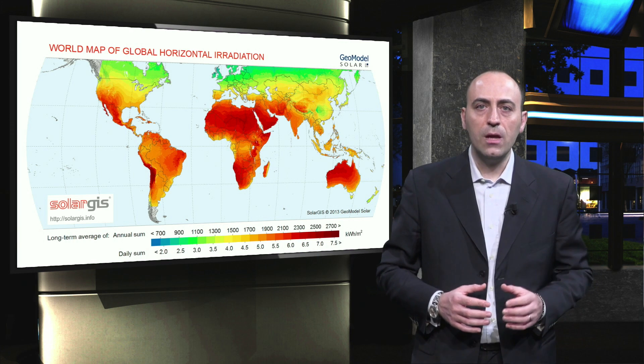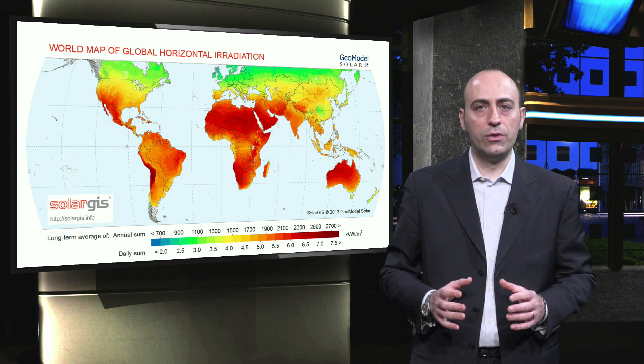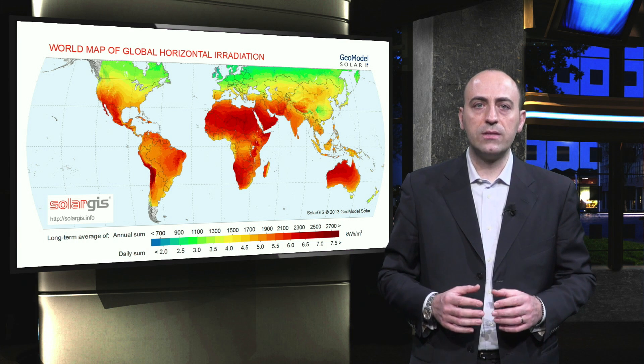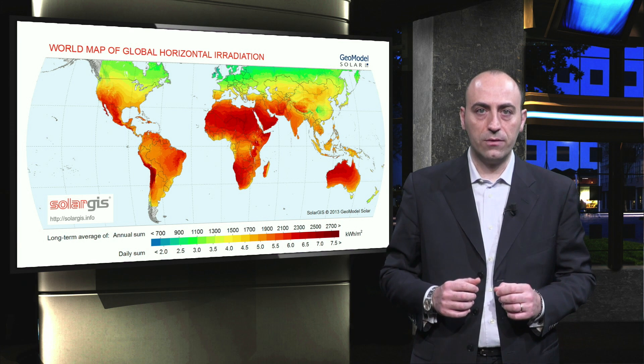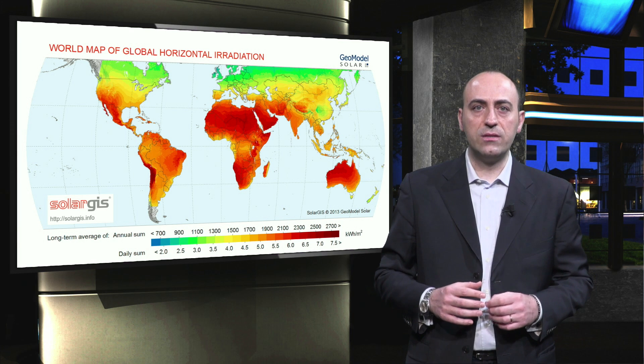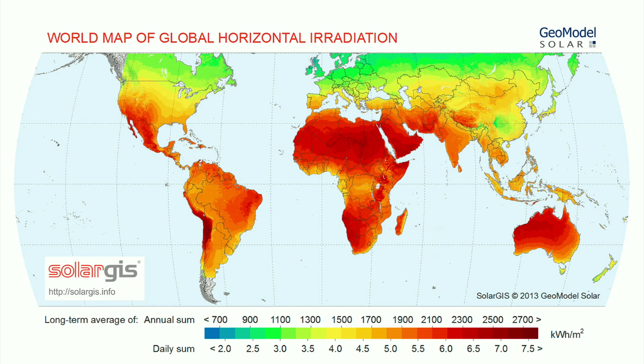In this picture, the global horizontal irradiation is shown all over the world. The horizontal irradiance is the amount of energy incident on a flat horizontal surface of one square meter. The energy is expressed in kilowatt-hour. As we can see, the horizontal irradiation can vary strongly in different locations on Earth. Obviously, the regions with the highest intensity are located in the tropics around the equator. When we move away from the equator, the irradiation drops until approximately 1000 kilowatt-hour per square meter in the very north of the map.